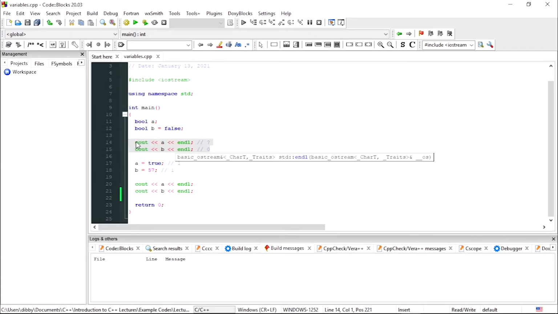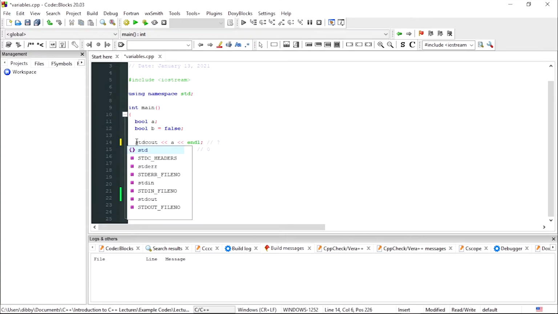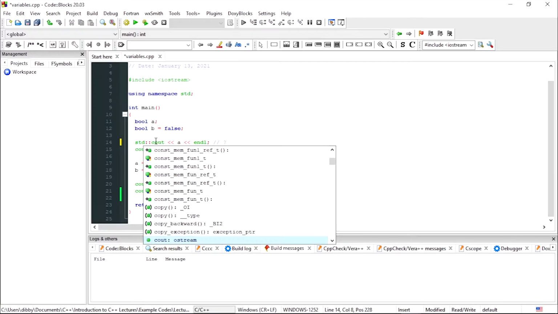And we did not use the std scope resolution operator because we used the statement using namespace std, which included the standard namespace for our code. So we did not have to explicitly write std, the scope resolution operator, and then cout.